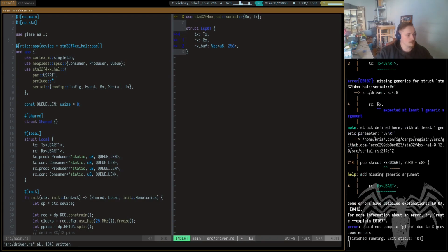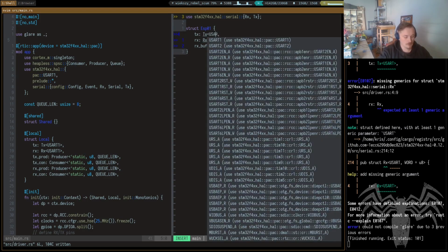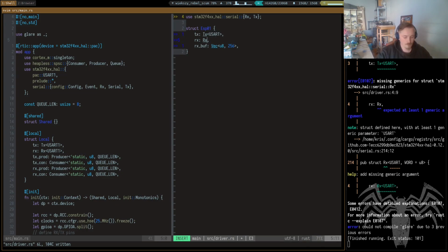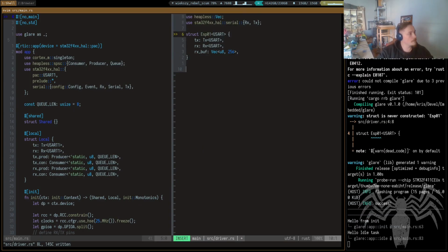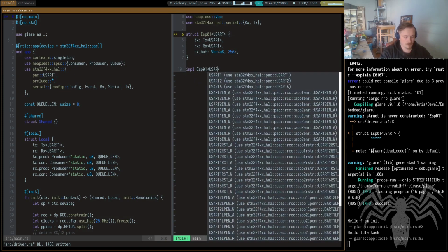Need some generic stuff, so that requires USART. So that's going to be our generic, or it is going to be generic over the USART number, like that. The vector that comes from the heapless vector. Okie dokie. So we need to impl the ESP of USART.